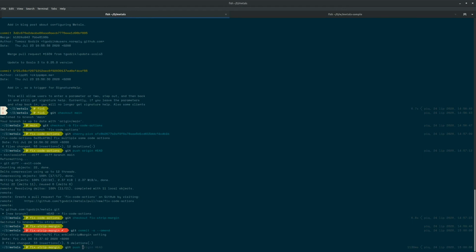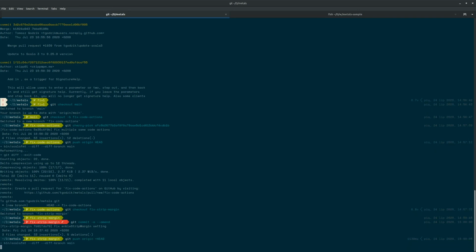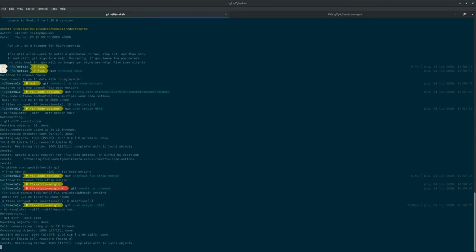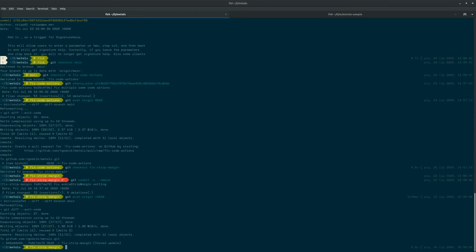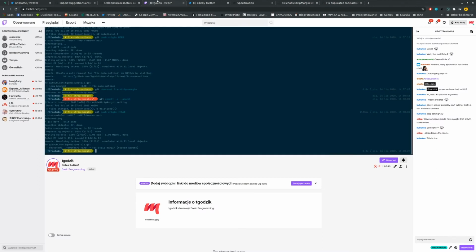The only minus is that I have to push it with a plus. For anyone not knowing, this means that I'm force pushing, which is fine because it's my branch. I never force push to branches on the main repo. I can just break my own repository, which is fine. Okay, so let's see if somebody commented.